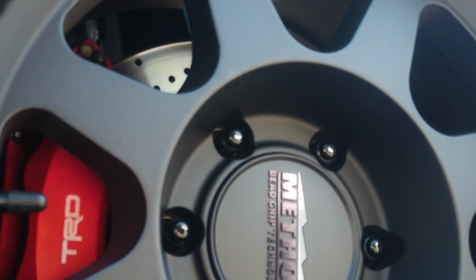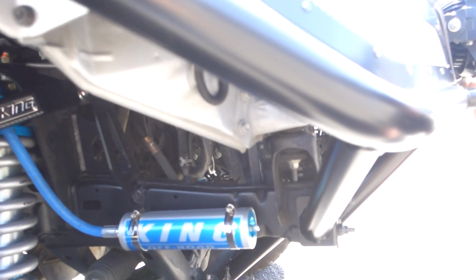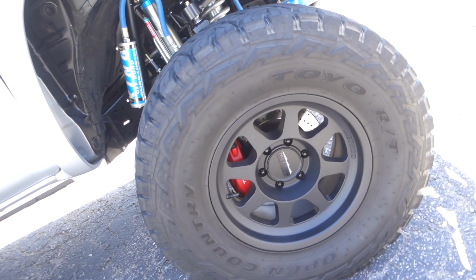Yeah, it's got the stock hubs on it, and a TRD big brake kit, so it's a 6-piston caliper and a 14-inch rotor. These are 35s. Dude, they look big. Yeah, they look big. It's a 35-inch Open Country Toyo RT and then 17-inch Method 701s, the trail series.